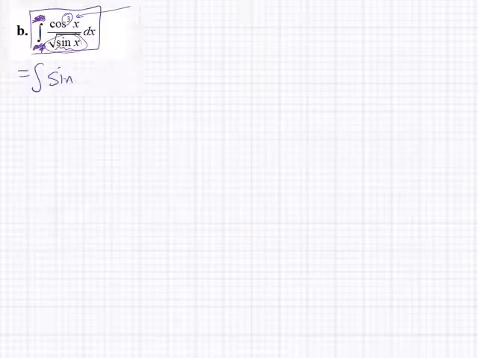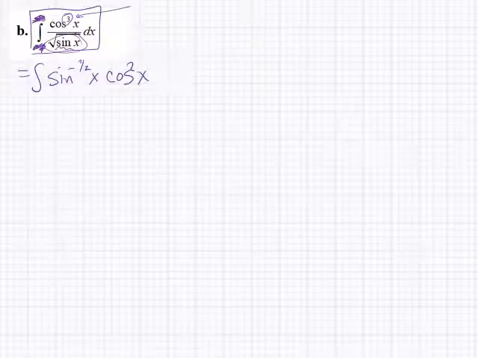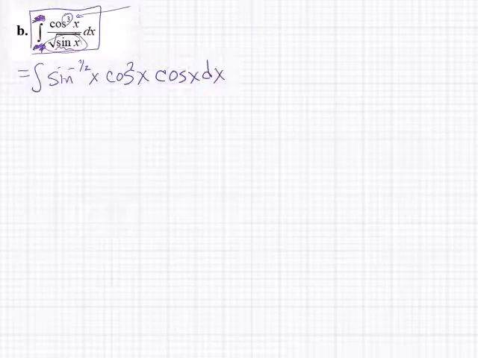So when you look at this, the thing I'm focusing on is not the sine power. That's too messy. I'm looking at the cosine to an odd power. That's the big focus here. So I'm going to rewrite this. First off, I'm going to bring sine up to the numerator, so now it's the minus 1/2 power. I'm going to peel one of these cosine powers off, so now it's cosine to the first times cosine squared. And I'm going to save that for my du.